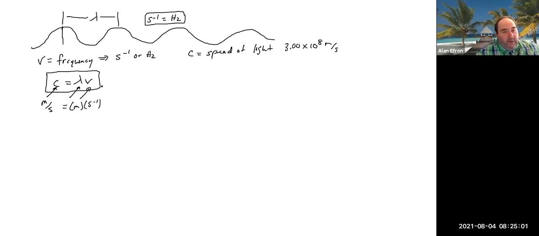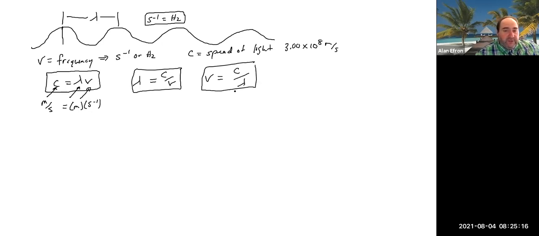We also use this to rearrange. So you could use it to solve for the wavelength. The wavelength is the speed of light divided by the frequency. We also could solve for the frequency, which would be c divided by the wavelength. So those are 3 versions of this equation that we used. We also had a pretty good conversion that we used a lot, which was nanometers: 1 nanometer is 10 to the -9 meters. A lot of times, especially in the visible part of the spectrum, we're given wavelength in nanometers. So that's a good conversion.